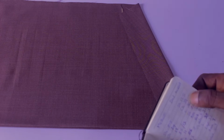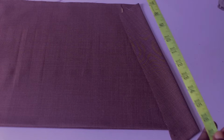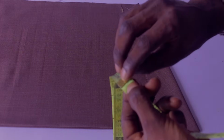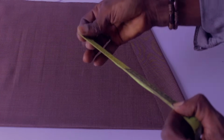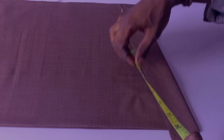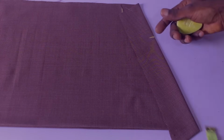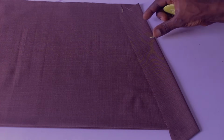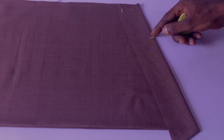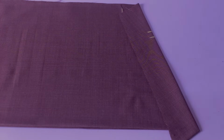The next thing we are going to do is measure my shoulder. Right on this measurement book, I told you guys that the shoulder is 17.5 right here. So we are going to divide it by 2. Let's fold it overlap like that. See this? And right here is our 17.5. If you were to measure the 17.5, it's going to be here. You get that? We are going to add an extra half of an inch for the inseam allowance, you know, when you're connecting your sleeve to your bodice, so that you're not going to reduce half an inch out of the measurements there. So we add half of an inch to that. You guys can see that.